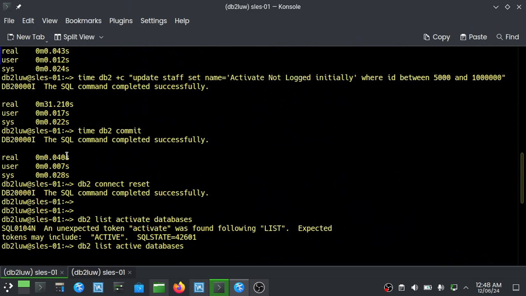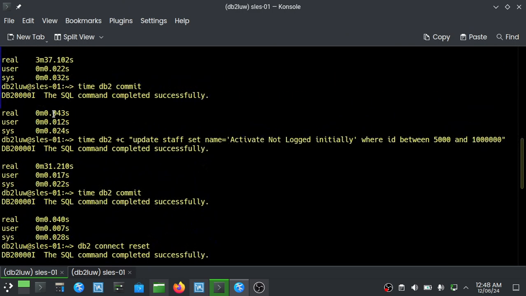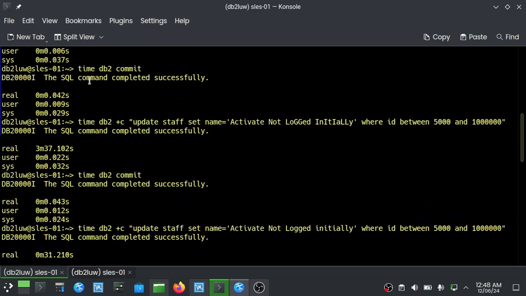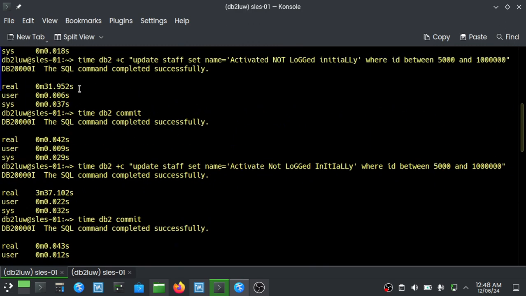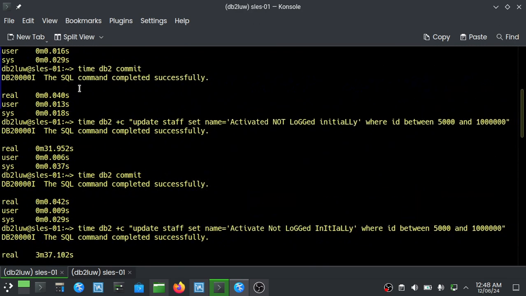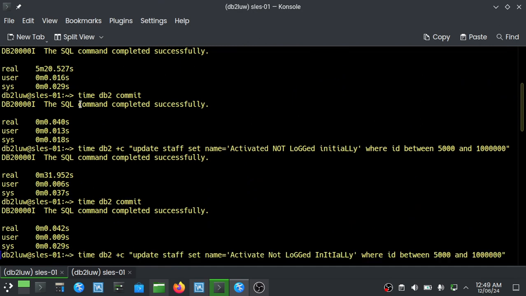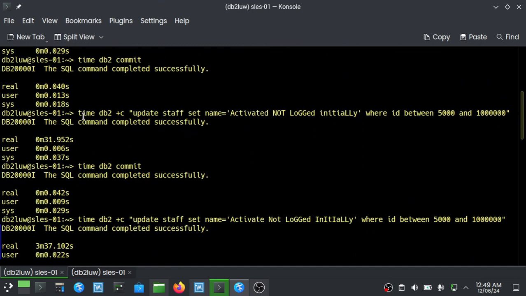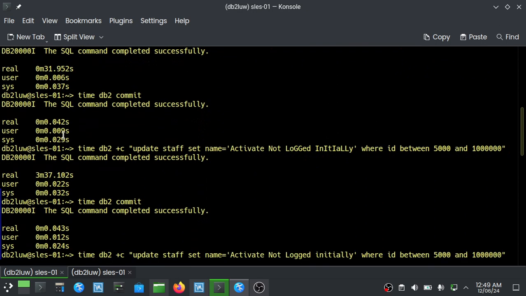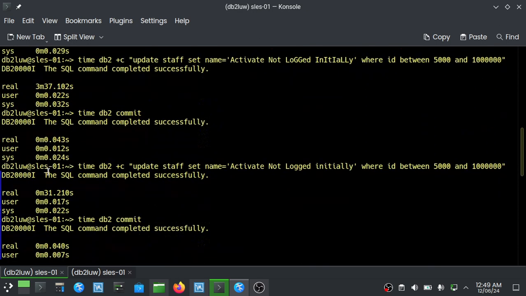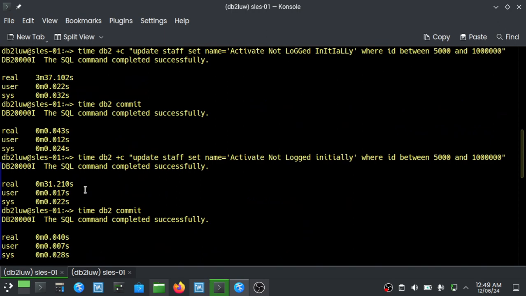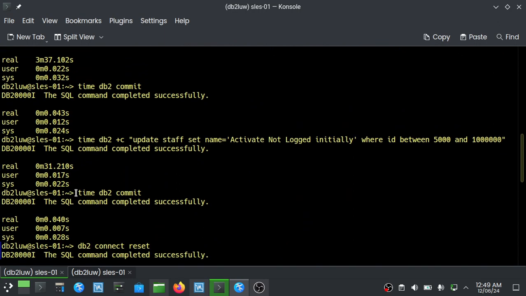See, the commit was always 0 seconds, commit is 0 seconds, commit is 0 seconds. Only the query would run somewhat long. The first time it ran 5 minutes because it was the first initialization of the buffer pool. After that it was running 31 seconds. After that it was taking 3 minutes. After that it was taking 31 seconds. So we are able to see the caching effect, right?